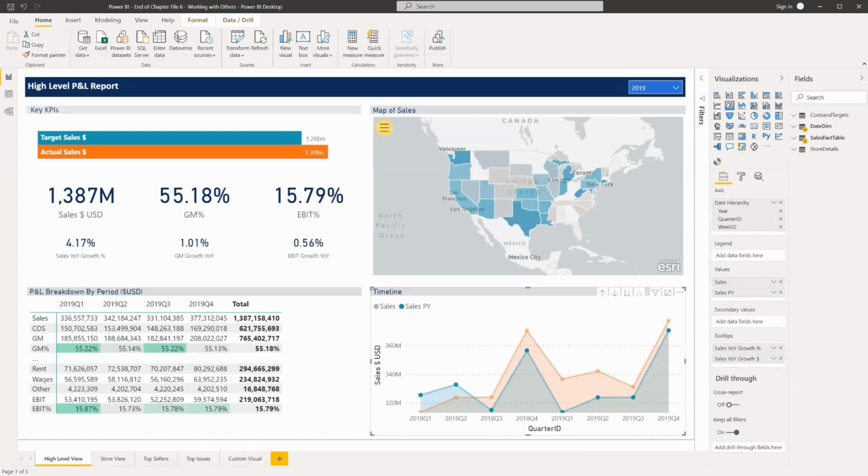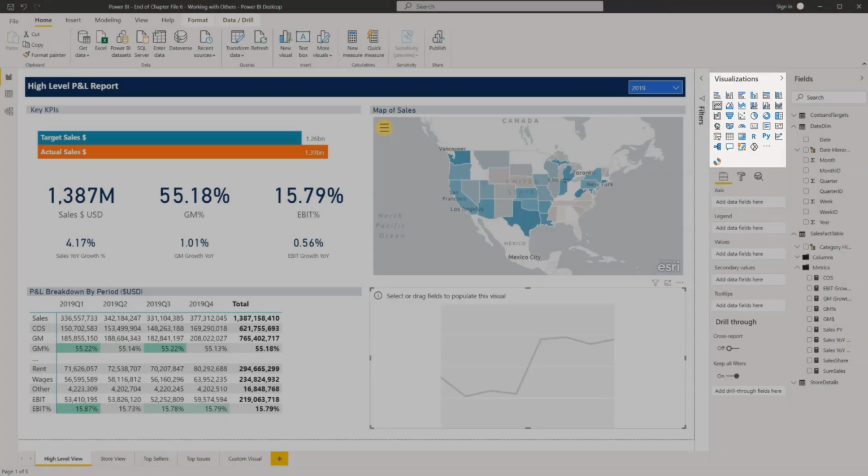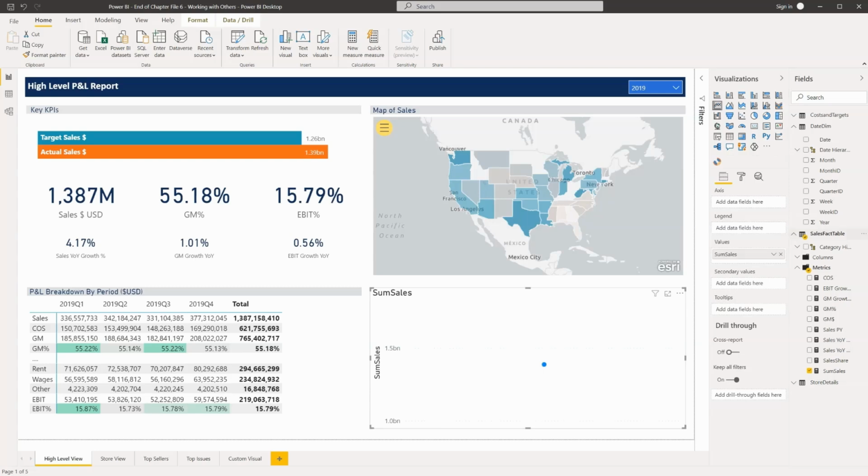In Power BI, selecting a chart type is easy. We simply choose the chart type from the Visuals pane, and we're then prompted for the data that we want to include. Check out BETA's Power BI Fundamentals course for more information on how to use the world's most widely adopted visualization tool.